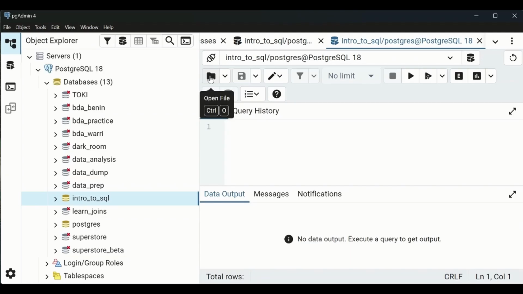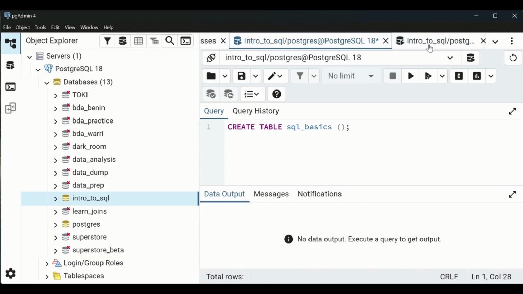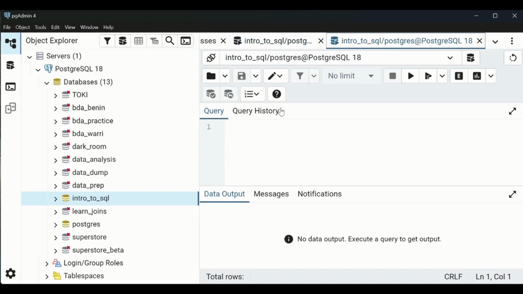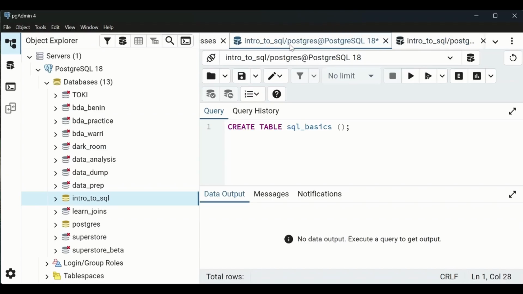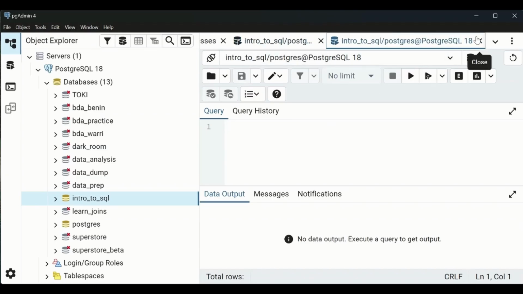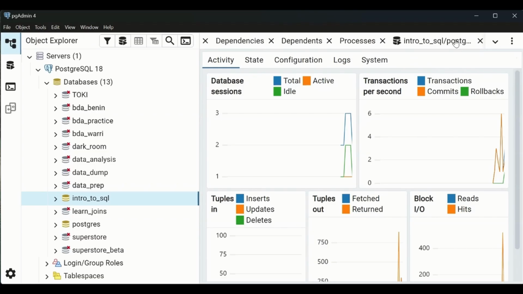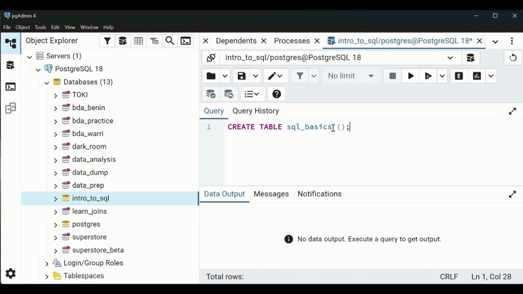Click on open. So if I had saved this and I come here, I'll just click on open, and then I'll see the query I have right here. Consider this the way you open an existing workbook, something you were working on before, or a blank workbook. So you can save, you can open, and of course these two buttons are what we'll explain next, which are execute script and execute query.